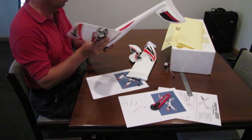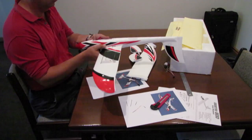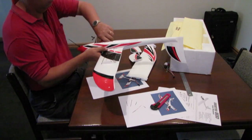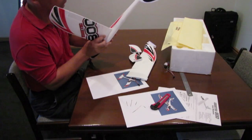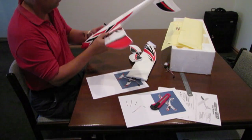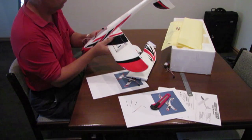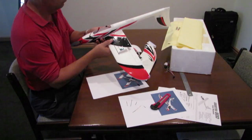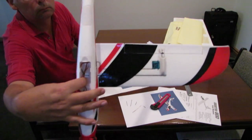Okay, so you just poke the servo lead through a hole in the fuselage, slip the wing in until it clips in the internal plastic casing, and that's it for the wing. So pretty straightforward stuff. Those stickers are a bit of a trauma to put on, so that you can see the wings put in.